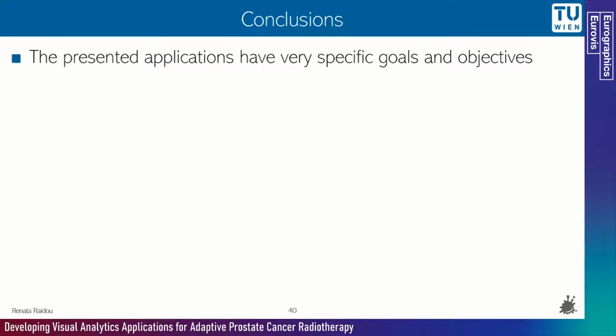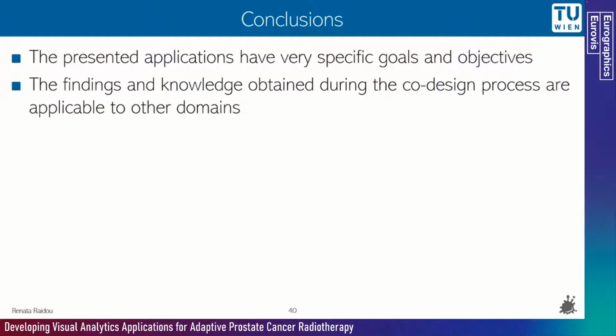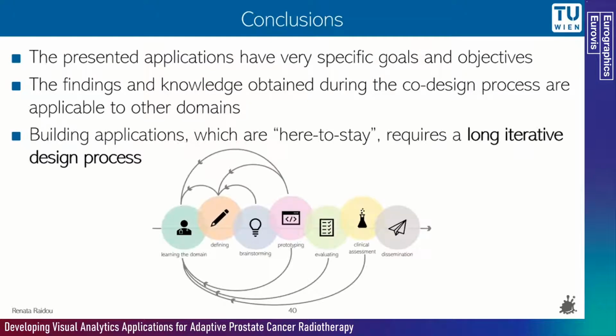So with this, I would like to conclude my talk and say that although the presented applications have very specific goals and objectives, we hope that the findings and knowledge obtained during our co-design process could be applicable also to other domains. And one main take-home message is that building applications which are here to stay actually requires a very long iterative design process, which in our case is still not over. So with this, I would like to conclude my talk.